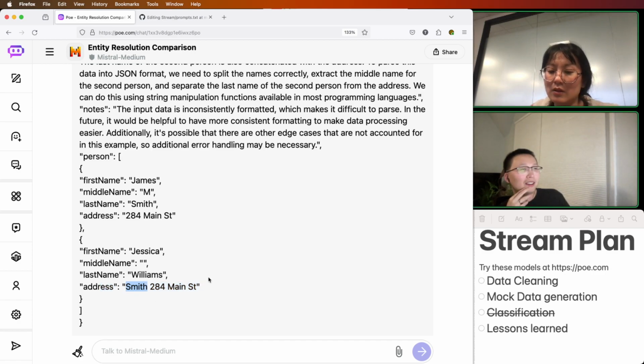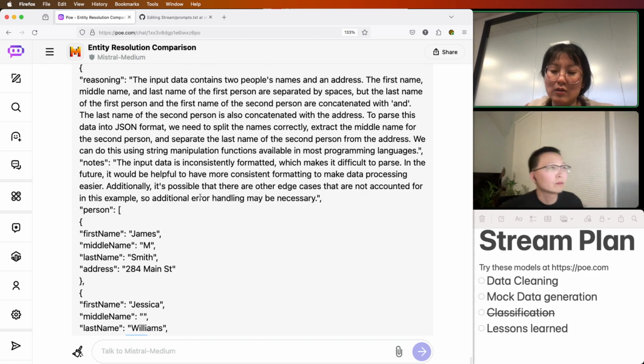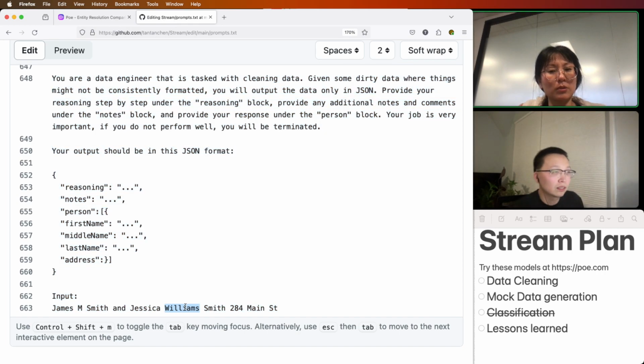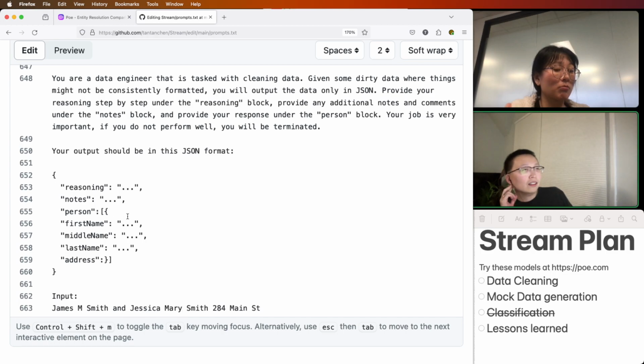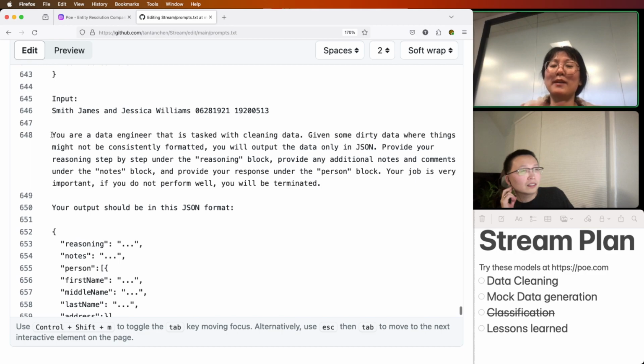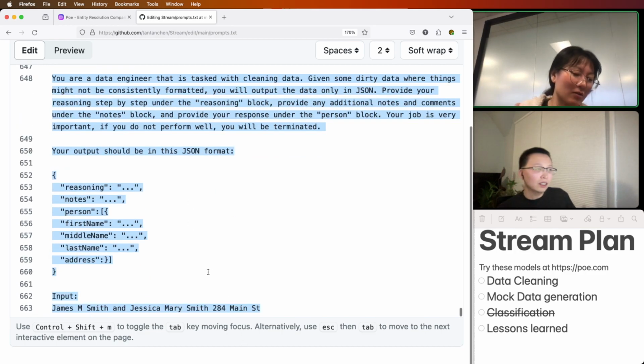No, no, no. It put Smith. Yeah, so that's, hold on. So in the address. Yeah, why? What about Jessica Mary? Oh, I don't know. I guess Mary would be more like a middle name. Because is Williams a pretty common last name? I guess so. But it is possible for people to have two common last names, right? Yeah, because of marriage.